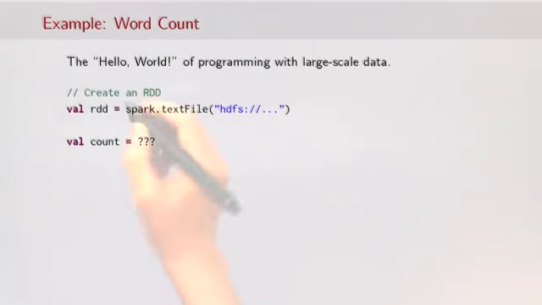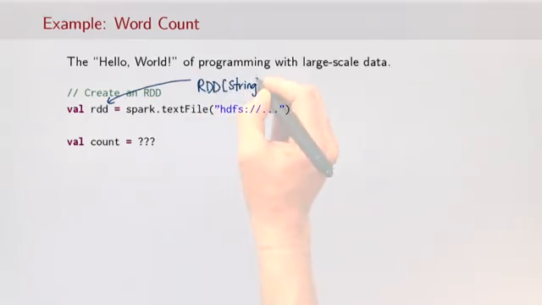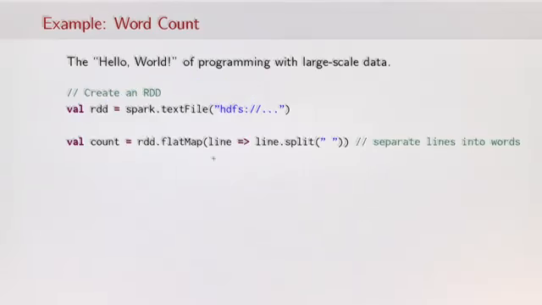The signature isn't written here, but let's assume that this RDD has type RDD string. And let's assume that each string represents a line of text in a text file. So what do we do? If we had a regular Scala list, we could use flatMap to take each individual line and then split each individual line into individual words. Now you have a collection of individual words, and then we flatten that back down all to one collection. So the result of this here is, again, an RDD of string.